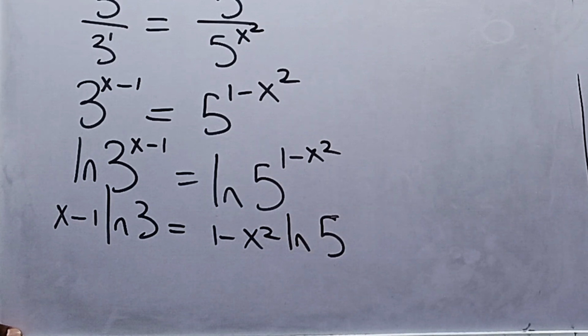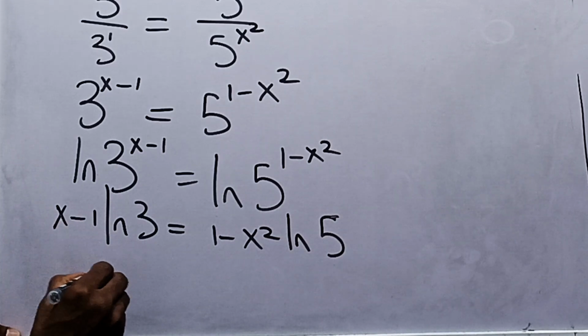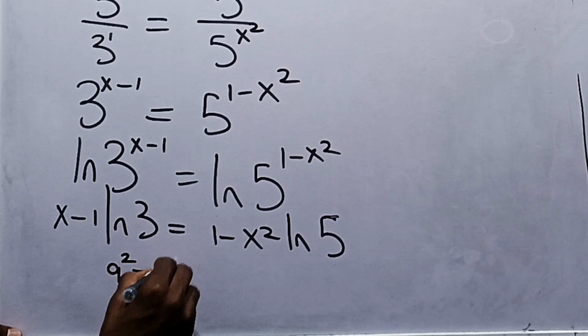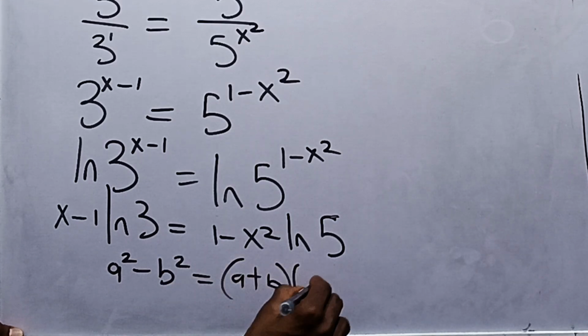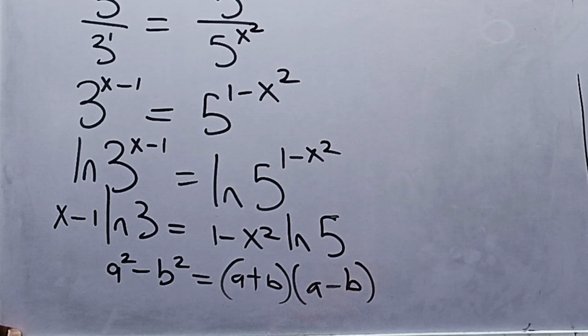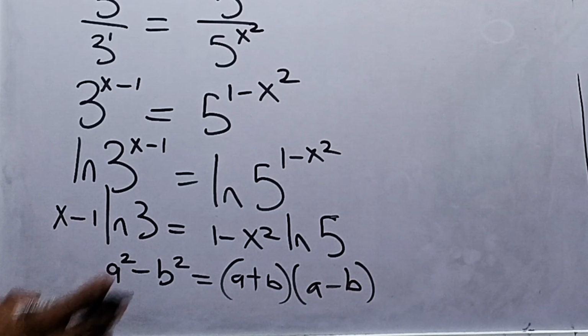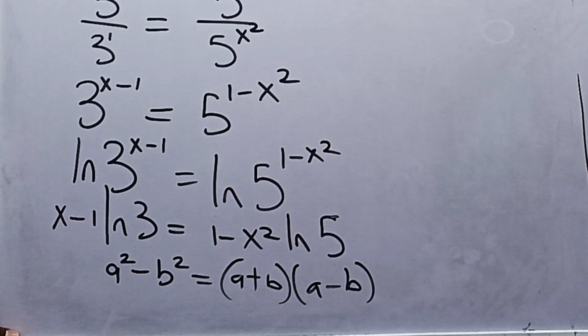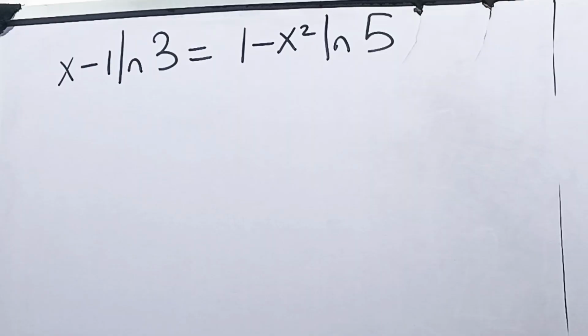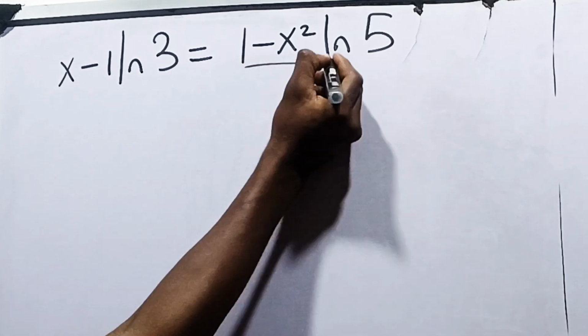Okay? Now let me state something quickly and we'll apply it here. So when you have a squared minus b squared, it's equal to a plus b multiplied by a minus b. Okay? So if you ask to factorize a squared minus b squared, this is what you should get. So let me apply this here in breaking down this equation and we'll see where we go from there. Alright? Now moving on from here, we can say that looking at this thing, it resembles what I just showed you.